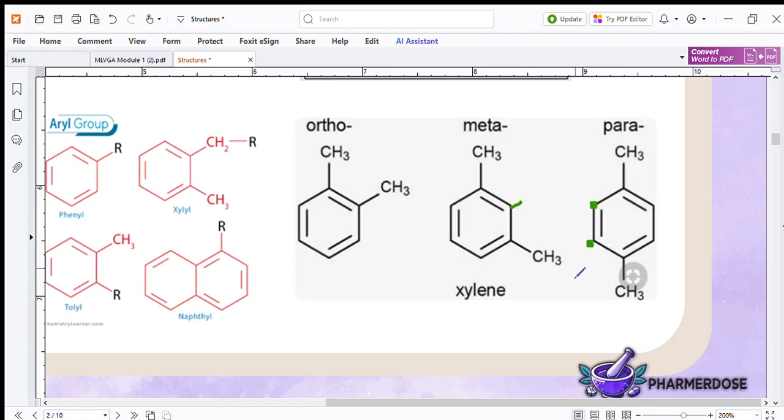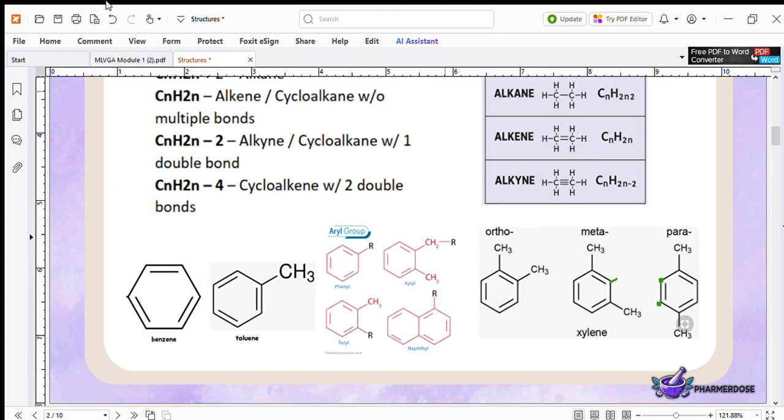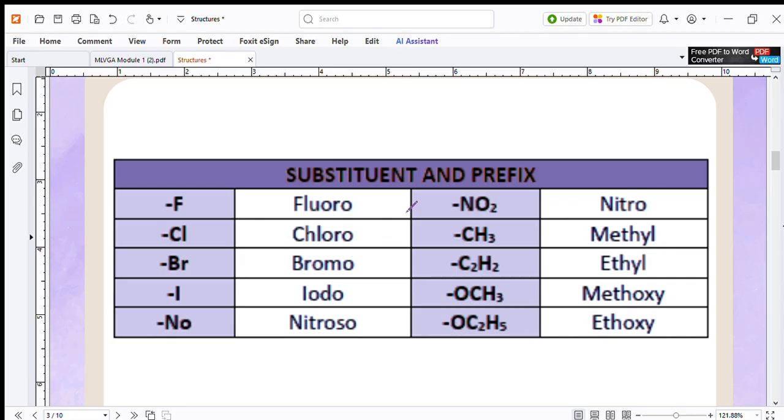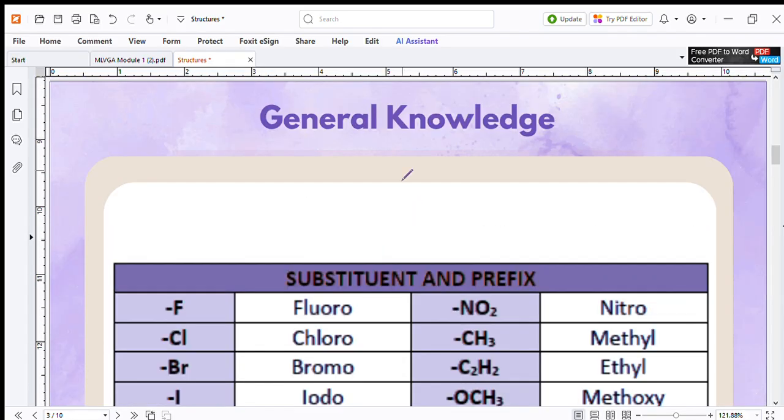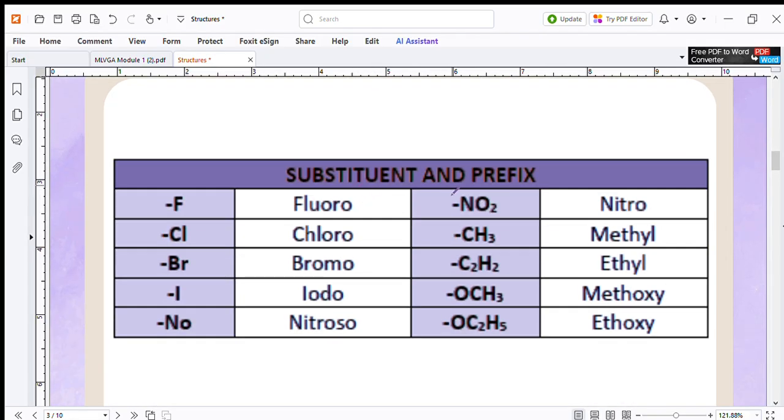So to be clear din po mga kapatid, yung angle po dito, it represents the carbon when we come to cyclic structures. So hindi ko po ito summarize lahat po ng organic chem, but it is only a short summary for the topics. So without further ado, let's pass by some general knowledge. So as you go through organic chem, kailangan memorize mo itong mga bagay like the substituent and prefix, the fluoro for fluorine, the chloro for chlorine, and etc.